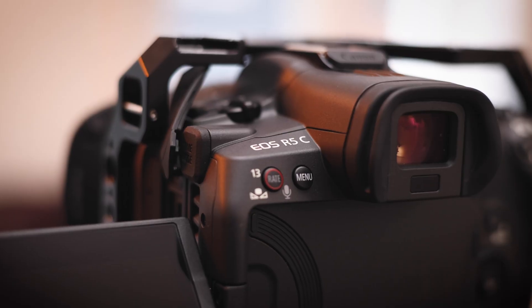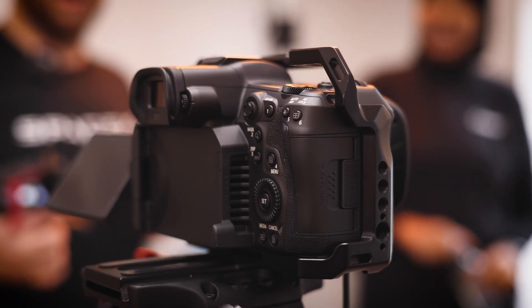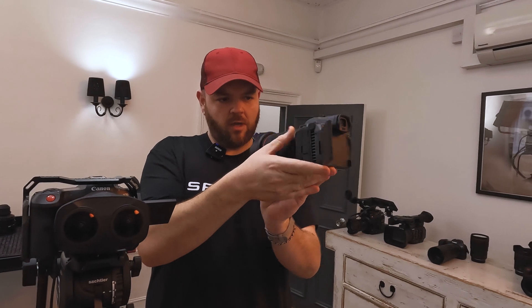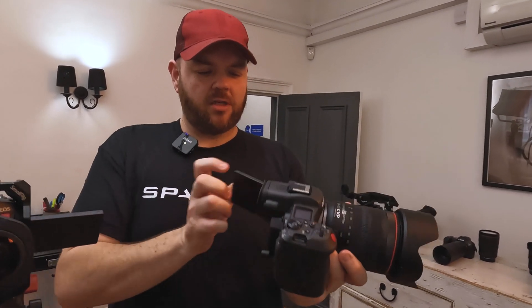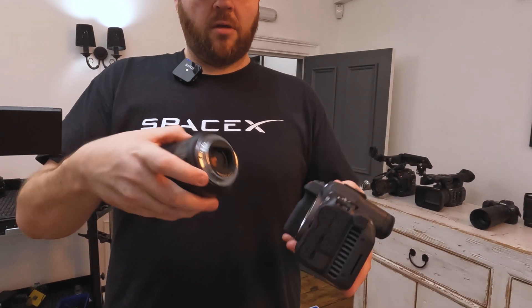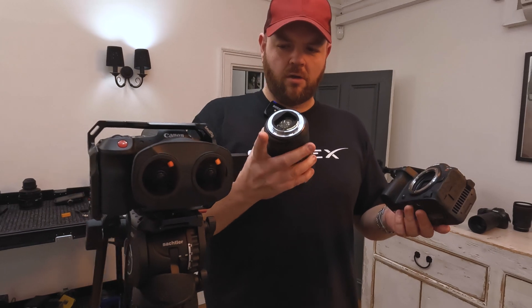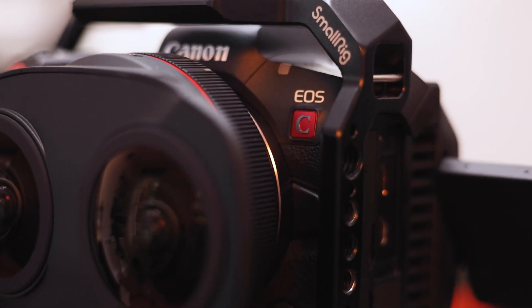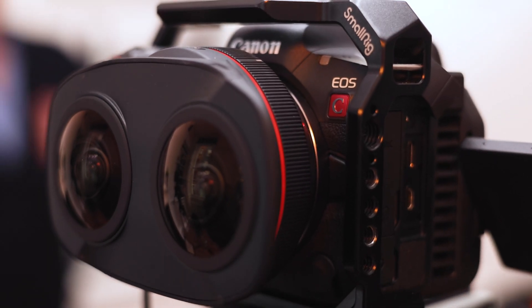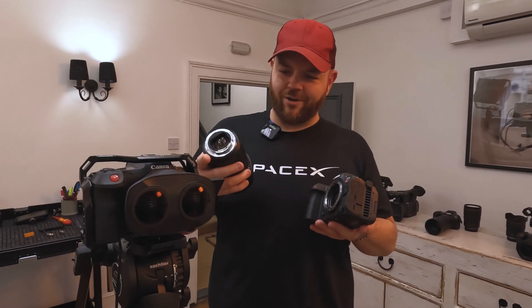This is the R5C with the newer back area, which is looking cool. Over here, this is the standard 2D lens that goes on. And obviously over here, we've got the dual fisheye lens on the same camera. We're just going to do a bit of test footage with this and have a look at this camera — see how this camera shoots.